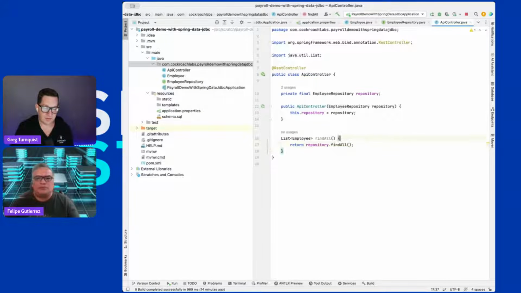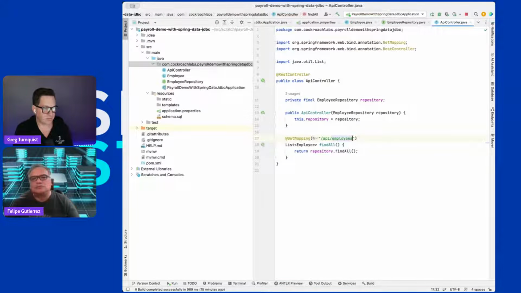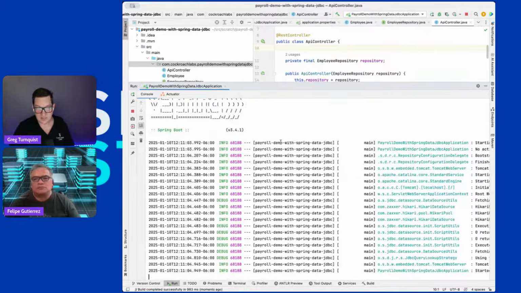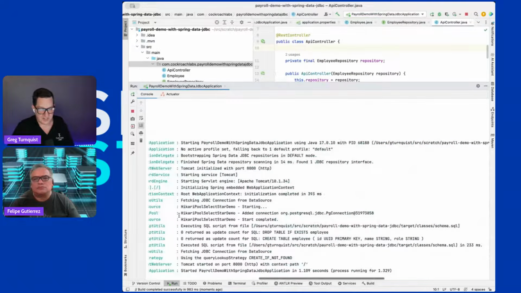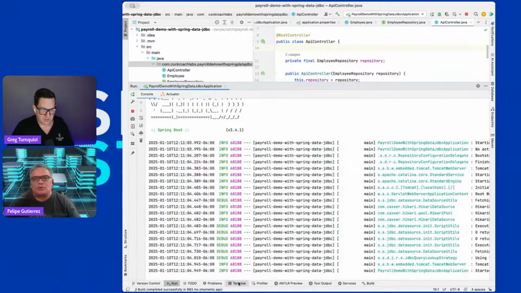So I can do that, but what I need to do is map this method onto a route. So I'm going to call it API employees in standard REST parlance. And believe it or not, I've got a working app here. I'm going to prove it, but I'm going to restart the app that's actually been running the whole time. It's going to restart. We're going to see that it reran the scripts and stuff and should be up and running. So what I'm going to do is hop over here.